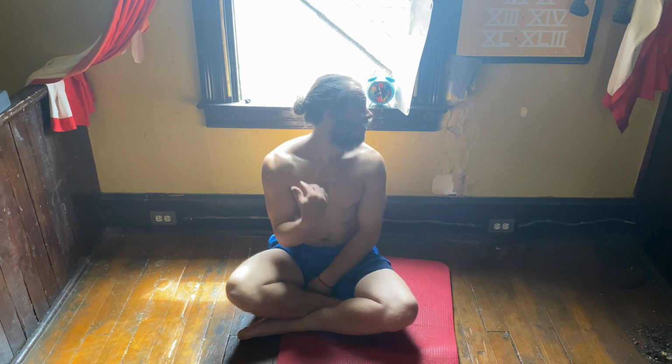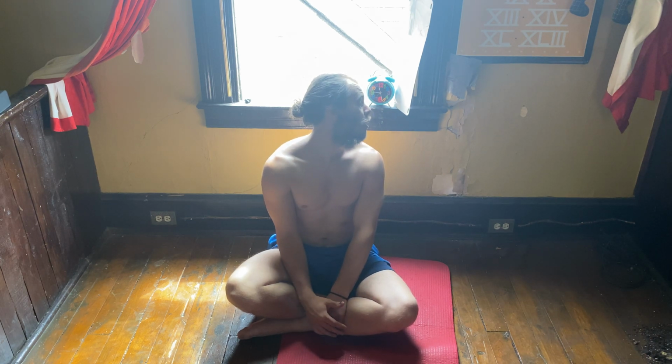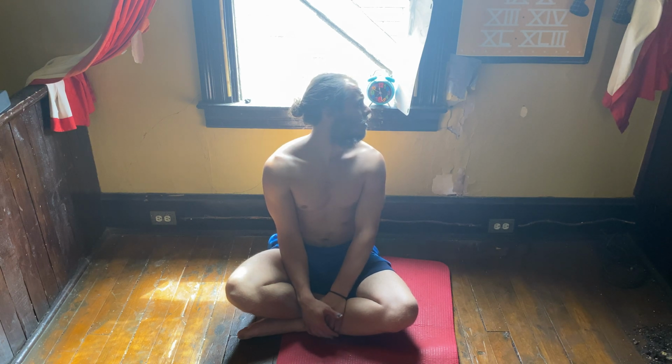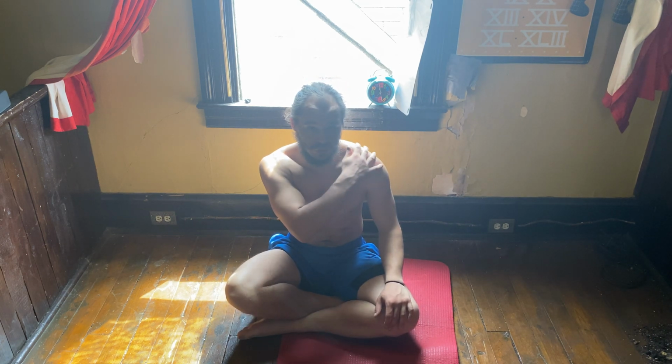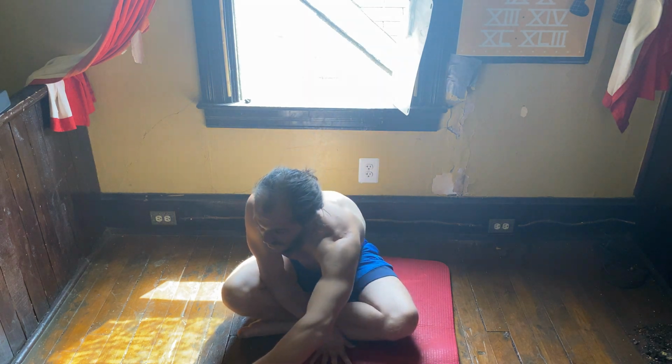I feel it all here. I felt this one to the side more than I felt the other one. If you have to come out of a stretch, that's fine. Come out of it real quick and get right back in. I don't want to move my shoulder. That's the whole goal, to not move the shoulder that you're using. That's done. It's getting pretty hot up in here.